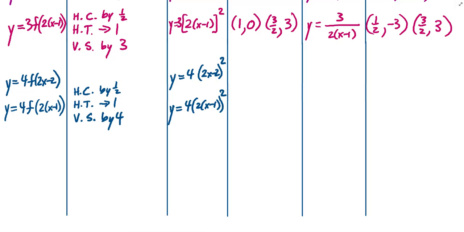How would that play out with the points? Well, 0, 0. We compress by 1/2 horizontally. That's still 0. We add 1. How about the 0 for the y? We times it by 4. That's still 0. 1, 1. The 1 gets multiplied by 1/2 to 1/2. Add 1. That's 3/2. The 1 in the y gets multiplied by 4. There we are.